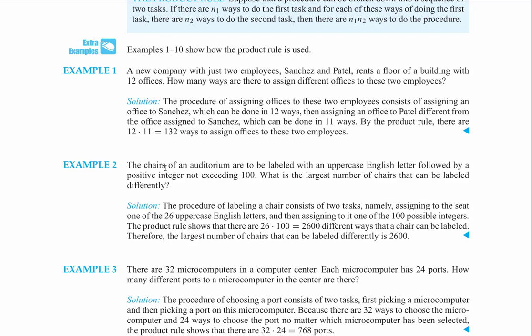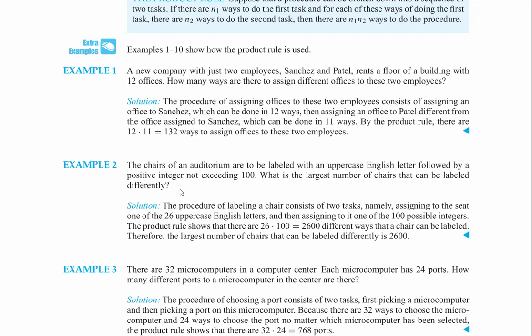Okay, so I hope you're getting the idea. Example 2, the chairs of an auditorium are to be labeled with an uppercase English letter followed by a positive integer not exceeding 100. Okay, so an uppercase English letter, there are 26 of those, followed by one of these numbers.